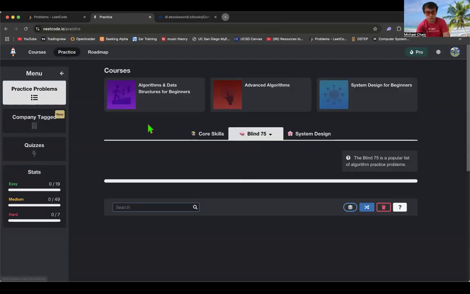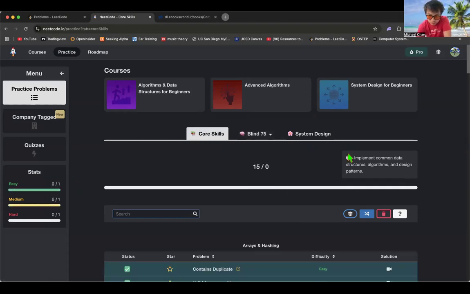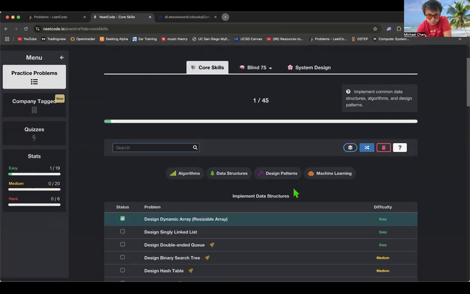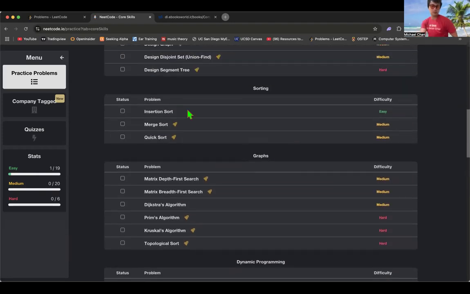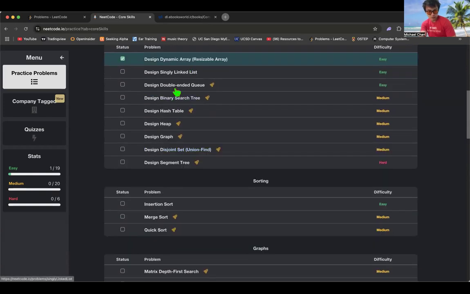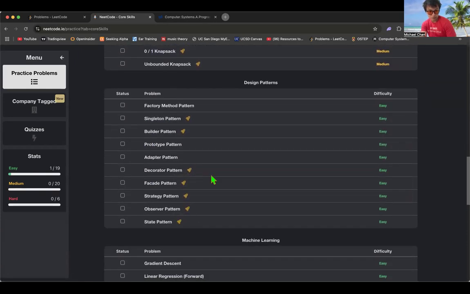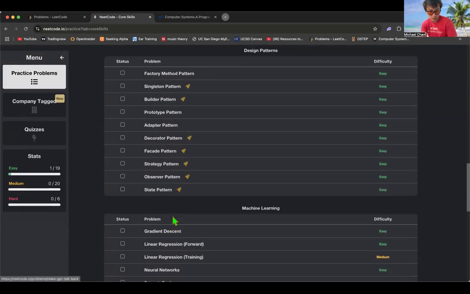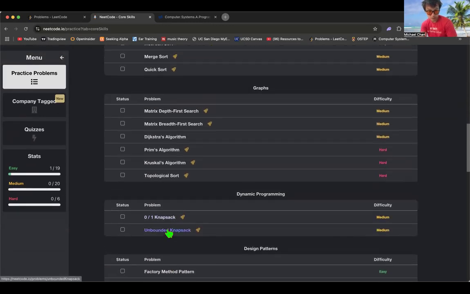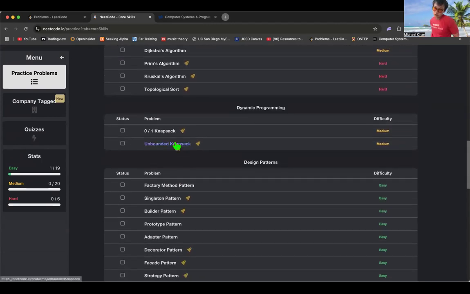So let's see. Core skills. I think I have to finish all these core skills first, right? Core skills, 1 of 45. Okay, these ones I've done before. I just have to do it, right? These I don't know what they are. Machine learning, I've done some of them. This is not what I'm going for. So honestly, it's just these, everything from here to here. I can do that in like 2 days if I really lock in and finish them. I'll do them next week, maybe on Tuesday, Wednesday, or Thursday, one of those days.